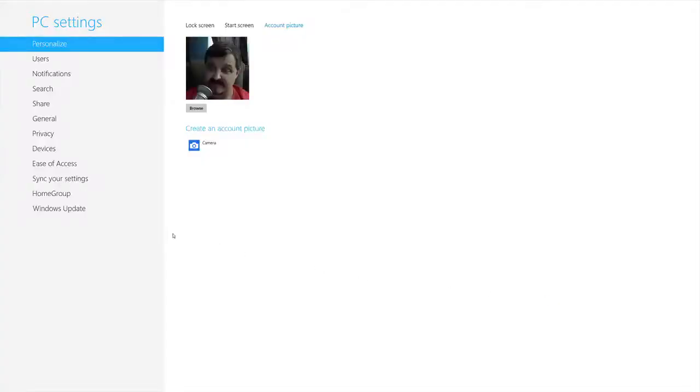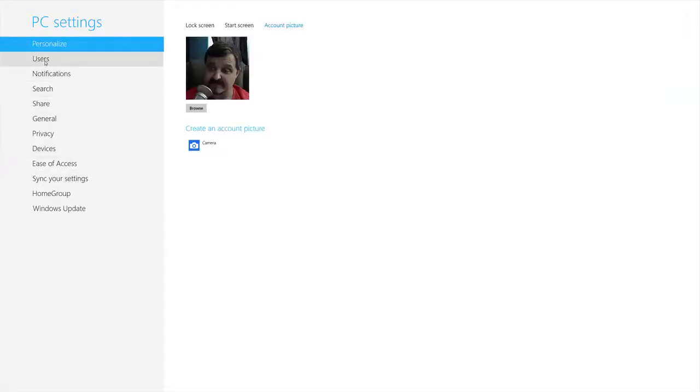Oh, there it goes. You just double click the screen. It doesn't tell you that anywhere, but that's how you actually take a picture of yourself. And then you can crop it out a little bit. Click OK. And now I have a picture. So very nice. It works pretty well.